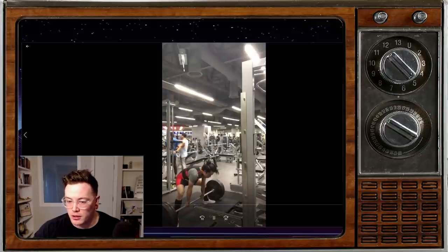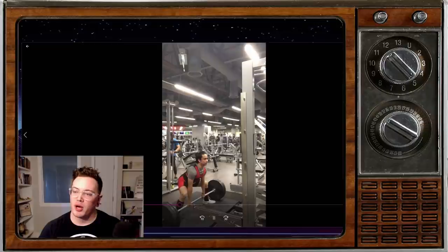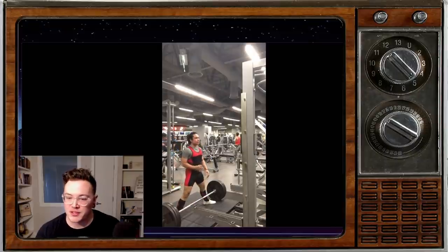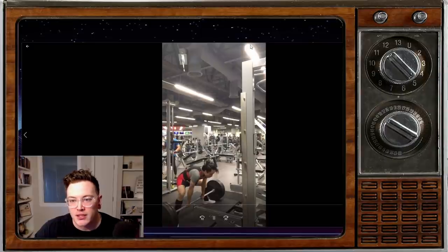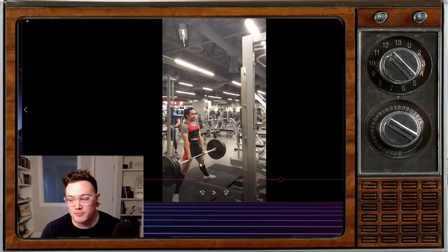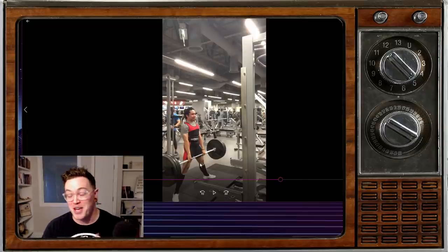Next up we have Cook doing some deadlifts. Cook says he's from Thailand — shout out to Thailand. He's 68 kilos body weight and says grip is his big issue. His grip is a bit wide in the video, and he's doing that in order to get his hands on the knurling — he's a pretty slight guy trying to make sure he has some knurling to hold onto. This looks like a commercial gym bar, so that puts him at a bit of a disadvantage right off the hop. The knurling is probably not very aggressive, and in most commercial gym settings the bars are going to be pretty used. So it may or may not be a grip strength thing — it may be somewhat dependent on the equipment you're using.